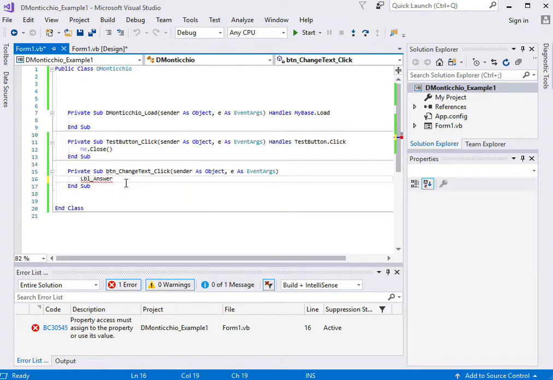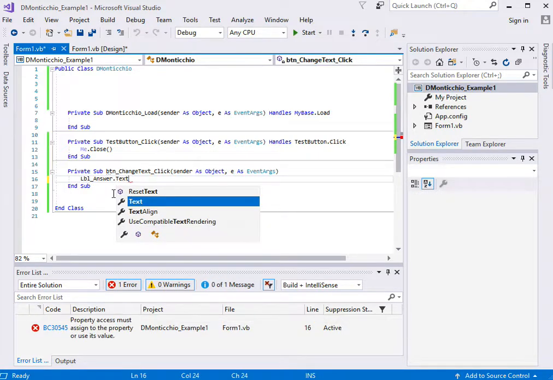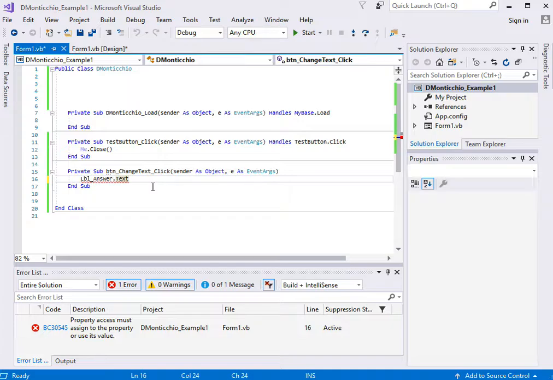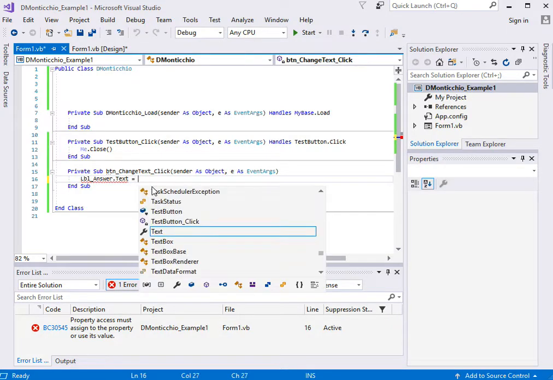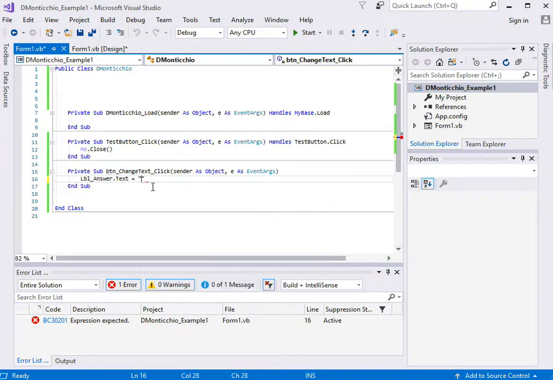So I'll just go to LBL answer, dot, and what am I looking for in the LBL answer? I'm looking for its text. And then its text is going to equal, let me go with hello world.